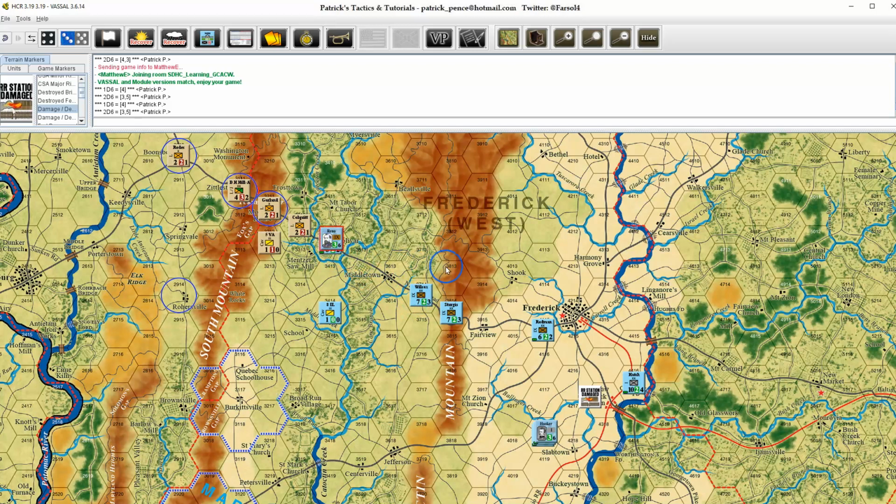Every one of the leaders, I did not mention this, but they all have a 3-hex command radius that is affected by zones of control. So zones of control is so important, and I didn't even talk about it because it has not affected our movement just yet, but I will come back to it. This is for those of you who like to refer to it as sticky Zox. Whenever a unit enters a zone of control, they must stop and either attack or just end their action. So in that case where Cox was moving up, he was compelled to either just finish his turn and not do anything or stop, but he could not continue marching around to any of these roads because he has entered Colquitt's zone of control.